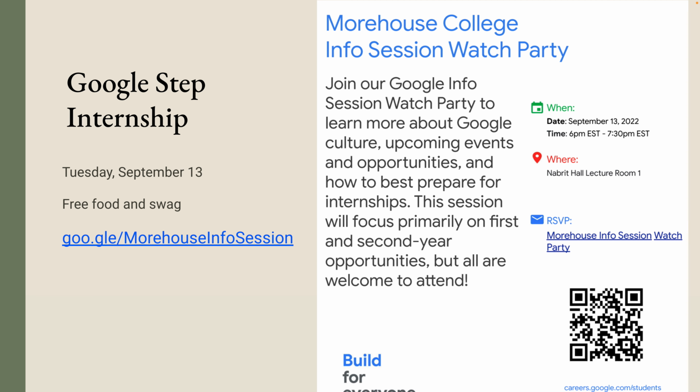You just need an unofficial transcript from this year. I know you don't have grades from this year, so it's really just showing what classes you're in, and particularly showing that you're in this class so that they can prioritize you because you're already working with a Googler right now. And they'll give you all that information tomorrow. So if you're interested, scan the QR code or go to this link now and just fill it out. I think it's pretty quick, 1 or 2 minutes. There will be free food and swag.